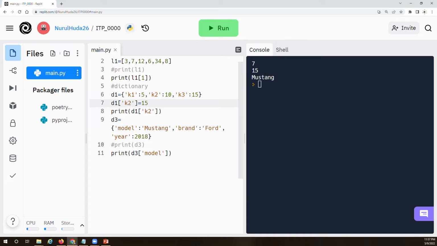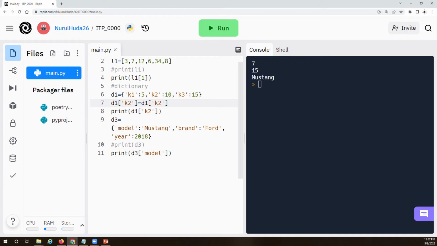I can use also a mathematical expression. So let's say the current value, how do I say the current value? With exactly the same expression as this one. The current value is D1 and K2. This is the current value. Remember when we use a variable on the right side of an assignment, it uses the current value.